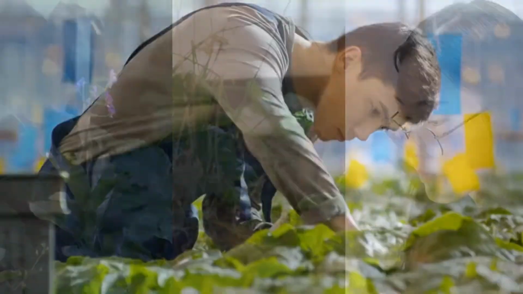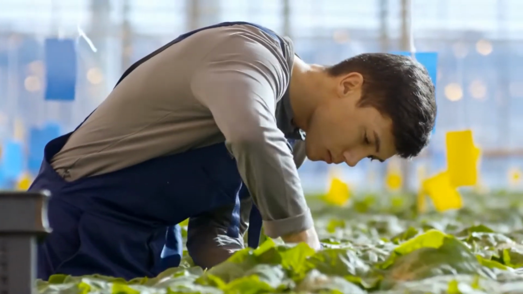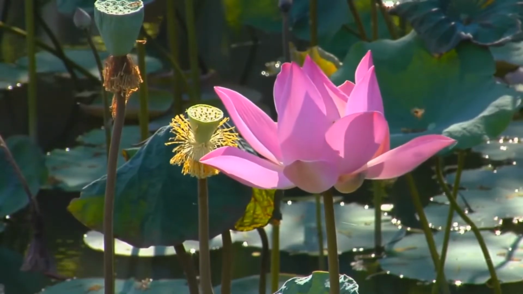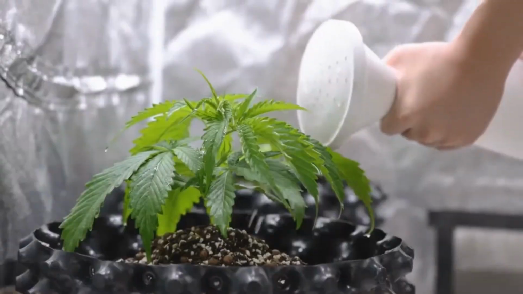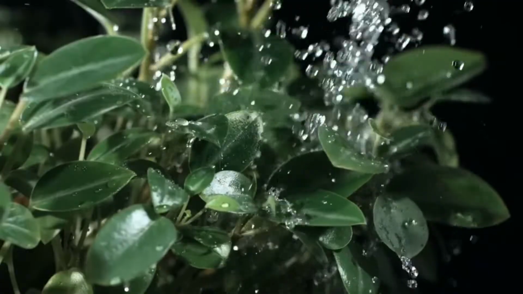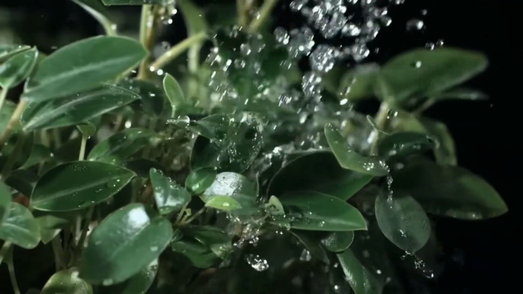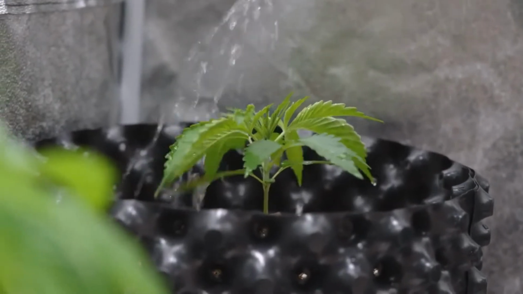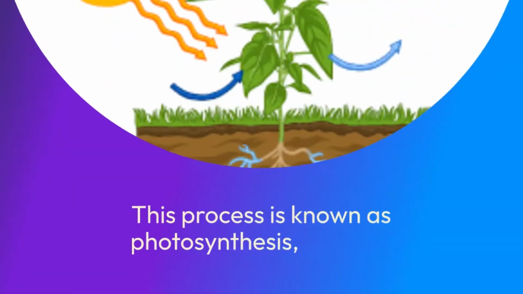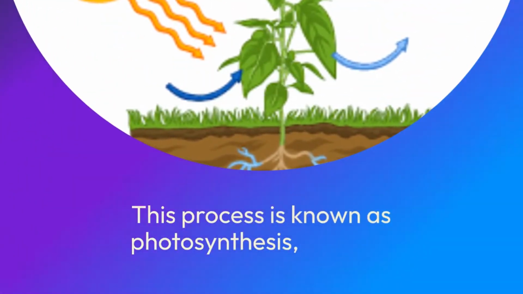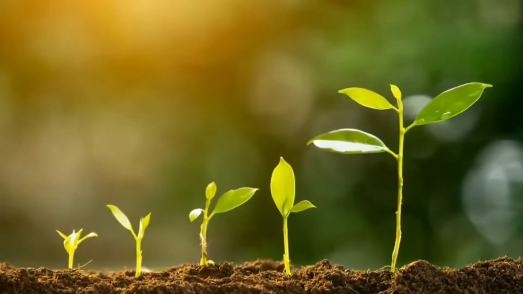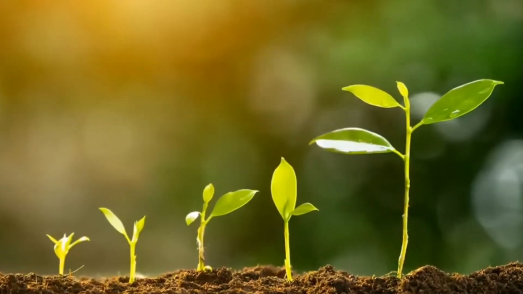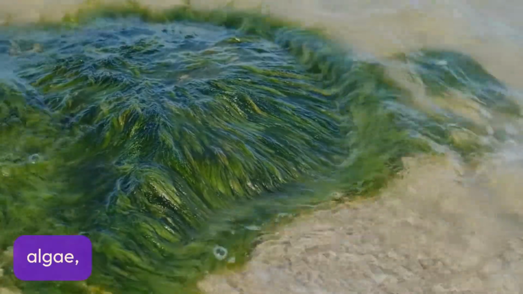own food. Many people believe they are feeding a plant when they place it in soil, water it, or place it outside in the sun, but none of these actions are considered food. Plants, on the other hand, use sunlight, water, and atmospheric gases to produce glucose, a type of sugar that plants require to survive. This process is known as photosynthesis, and it is carried out by all plants, algae, and even some microorganisms.